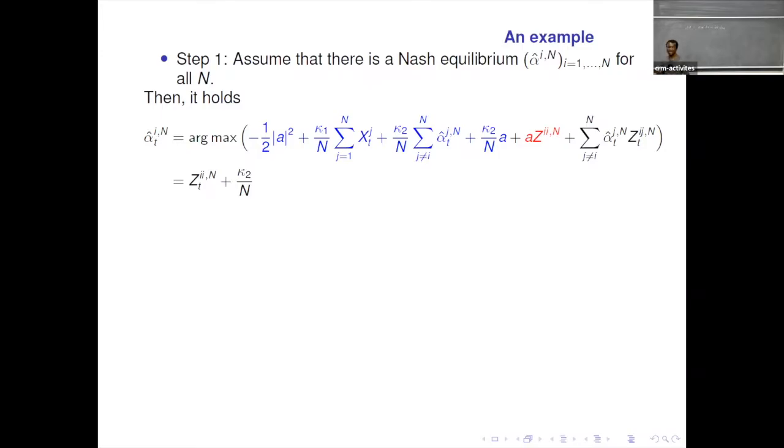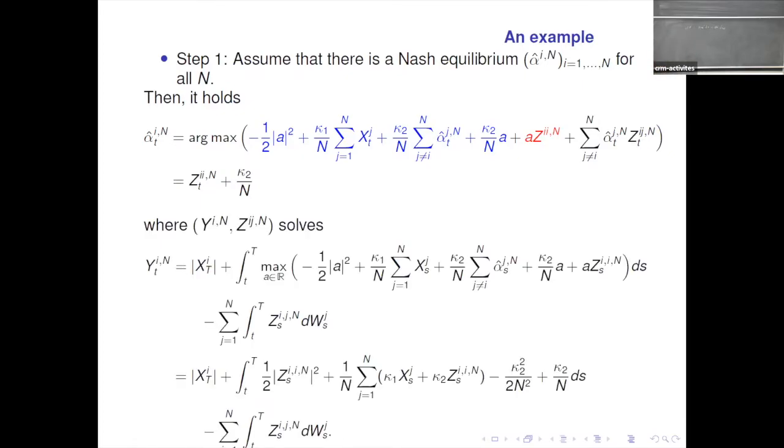In this case, we can write it explicitly. So the Hamiltonian here is given by Z^{ii} over kappa_2. So remember, kappa_2 here is the term in front of the control interaction. So if there is no control interaction, kappa_2 is equal to 0. And I use that example just to also show where the difficulty lies when you add this control interaction in the problem.